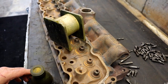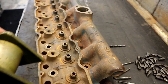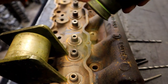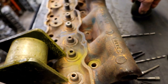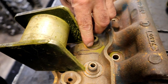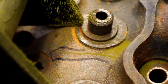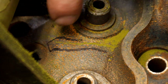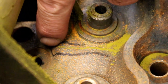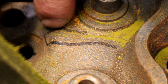First thing we're going to do to find the crack is we're going to be using a magnet and magnetic powder. I already have a video on magnafluxing, so this isn't going to be a video on magnafluxing, but we're going to mag the head and find the crack. Well, if you can see it, you probably should focus in on it. And there we go. So we can see the crack right in the center there, from up there to down there. I've highlighted it with a marker, and you can see the crack.